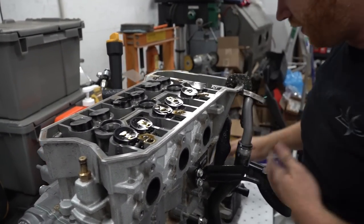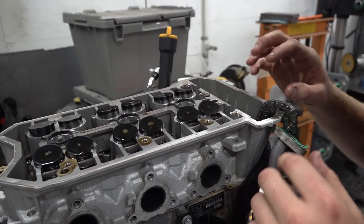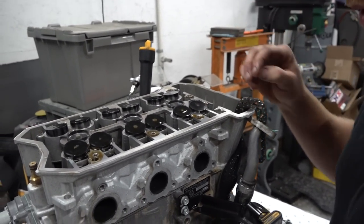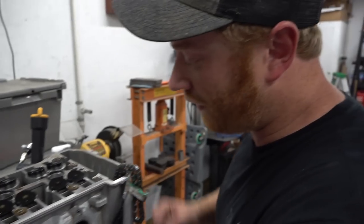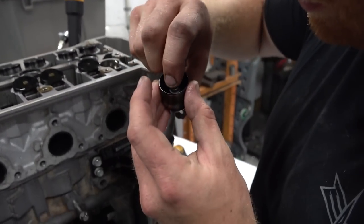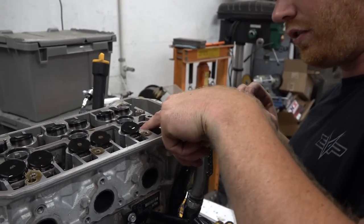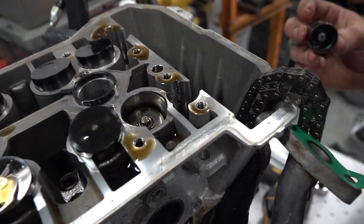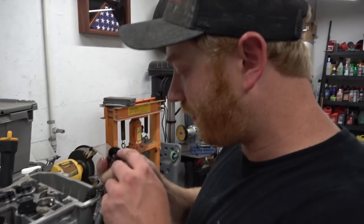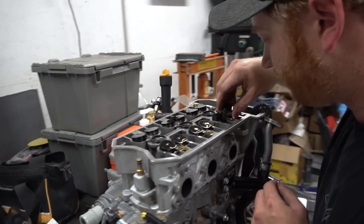So these are interesting too. I guess we can talk about this while we're here. The X3s, even though they're typical overhead cam, don't use a typical cam bucket with a shim underneath to adjust valve lash. These actually are hydraulic. They've got a little hydraulic piston in there that adjusts the lash for you. Pretty slick. You can see the oil port right there that feeds it. So you don't even need to adjust your valves on this thing? Don't need to adjust your valves, man. There's just no adjustment there. That's pretty cool. Well, thanks, Rotax.